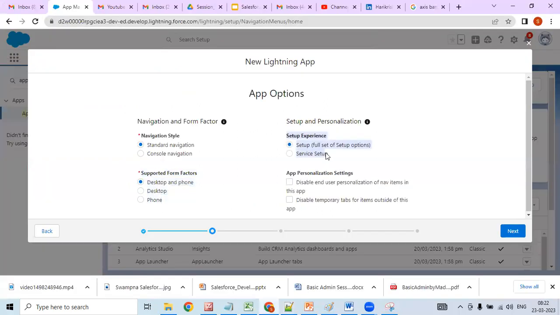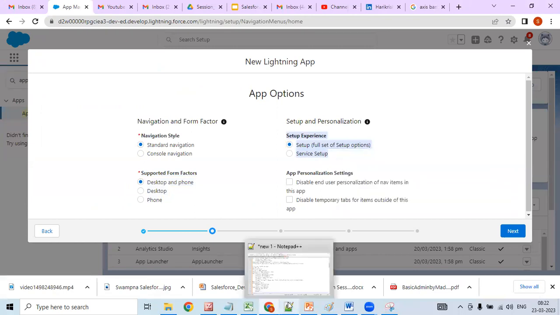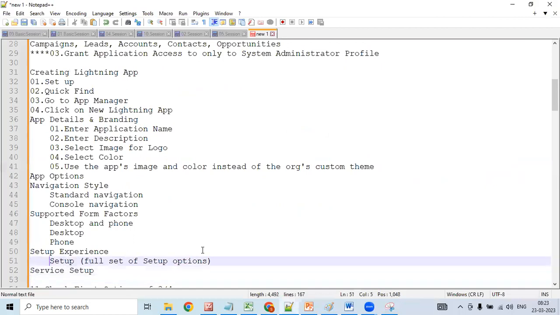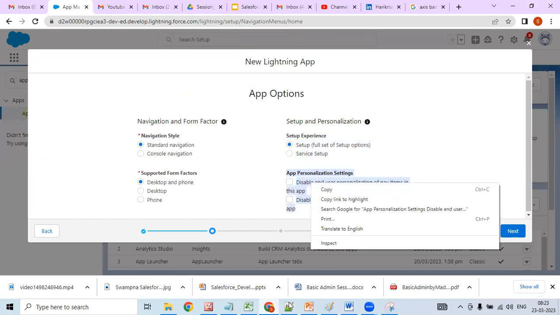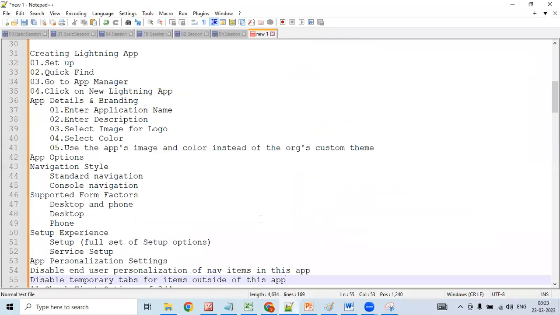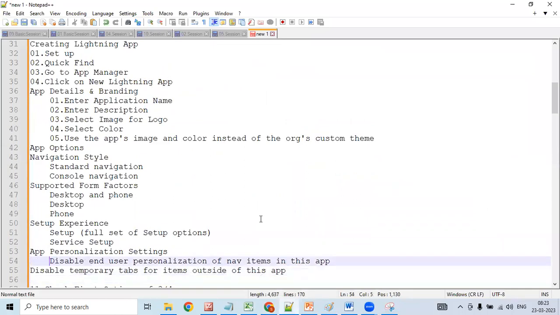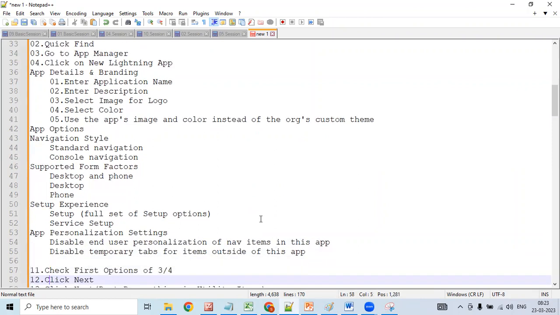Then setup experience: 2 options are there, full setup options and service setup. Then app personalized settings: disable end user personalization for navigation items in the app, and disable temporary tabs for items outside of this app. These 2 options are given. This is the second screen.